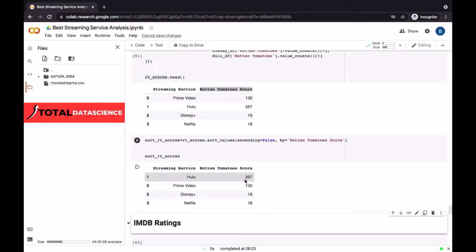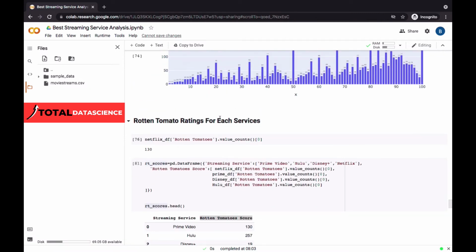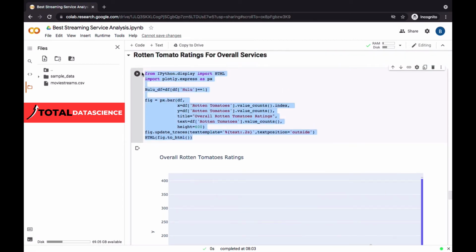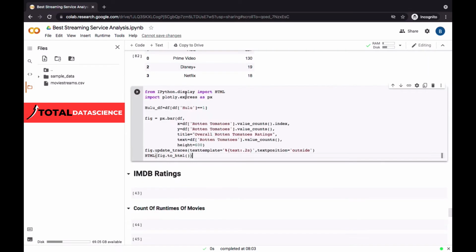The largest is 257, followed by 130, then 19 and 18. Okay. Now we can make sense out of this one, because we've been able to sort them out. So I'm going to plot it by using the same code that we've been using to do the plotting so far. So let me copy this one and then come down here and put it here.